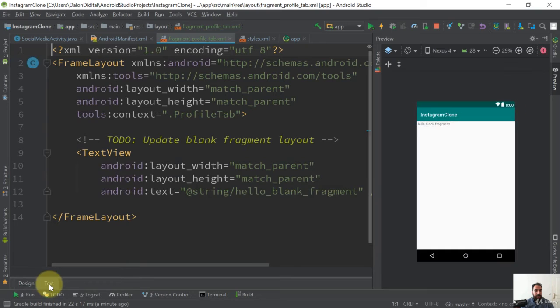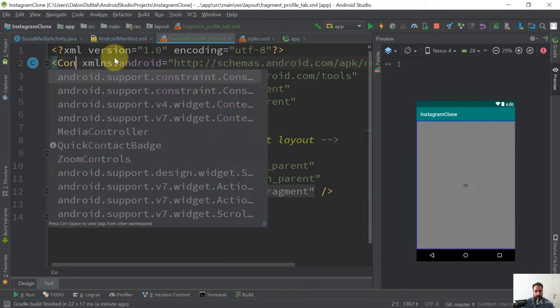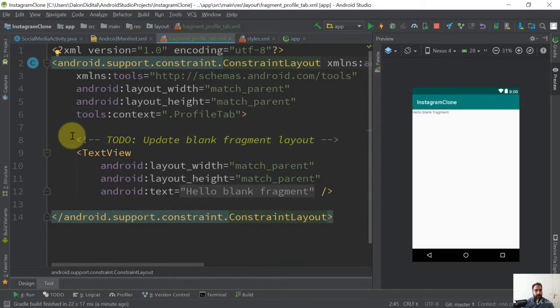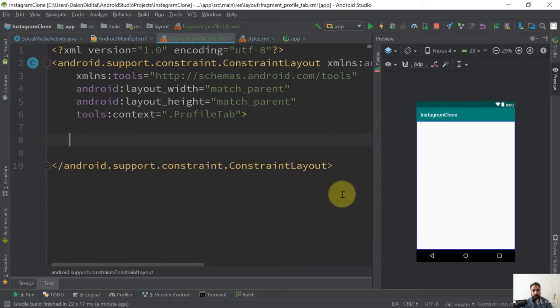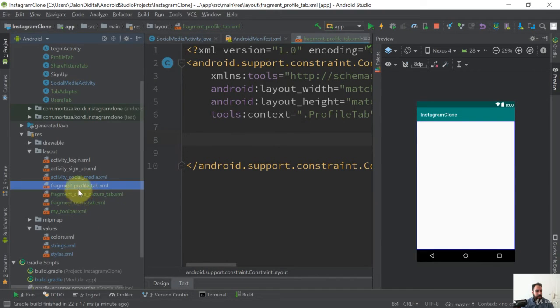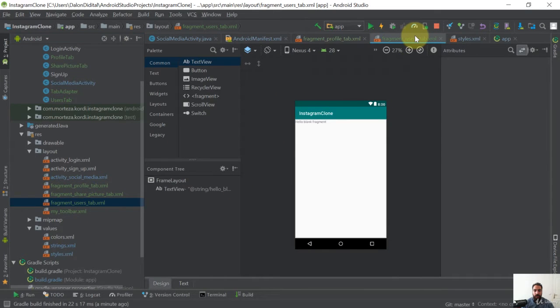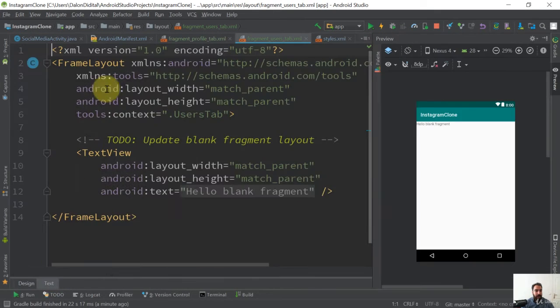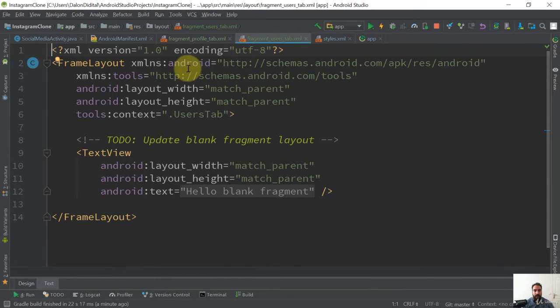Let's switch to the text tab. Let's change the frame layout and let's put a constraint layout instead. And then here, let me just delete this text view. We don't need it. And also let's choose the other tab, the fragment users tab. And here also, instead of a frame layout, I'm gonna choose a constraint layout.